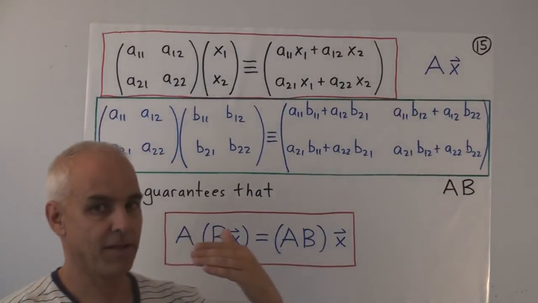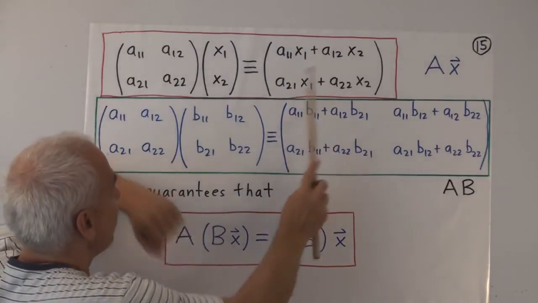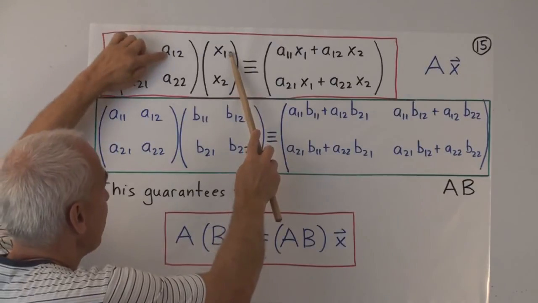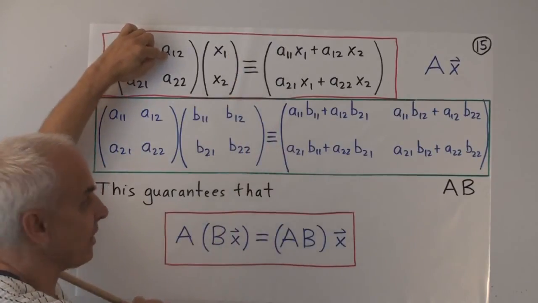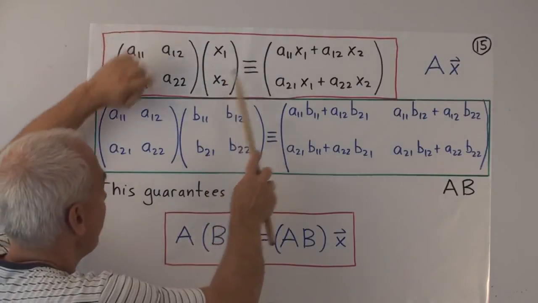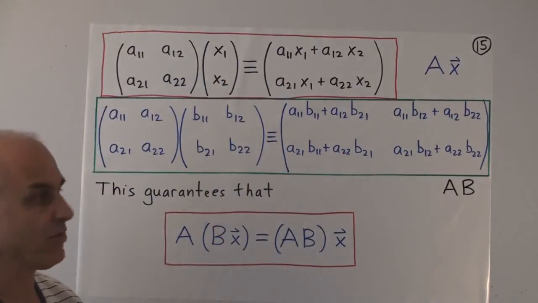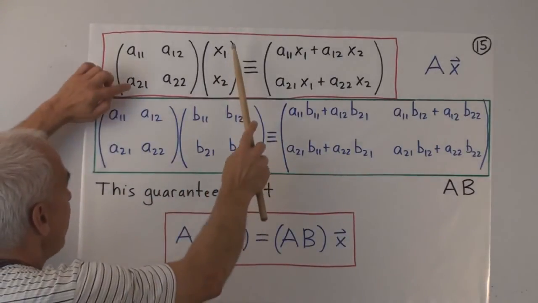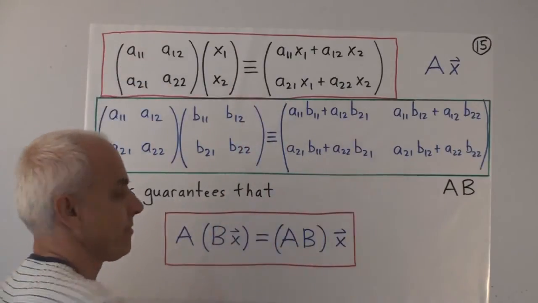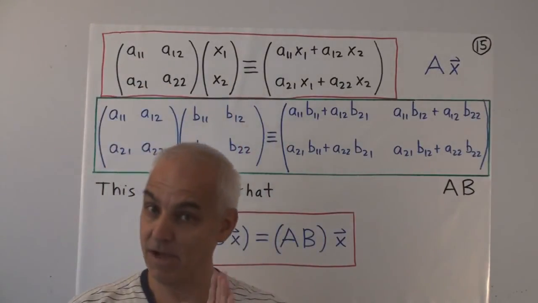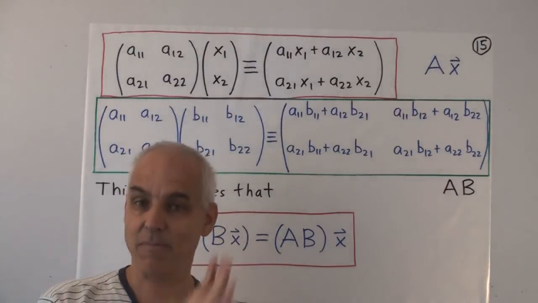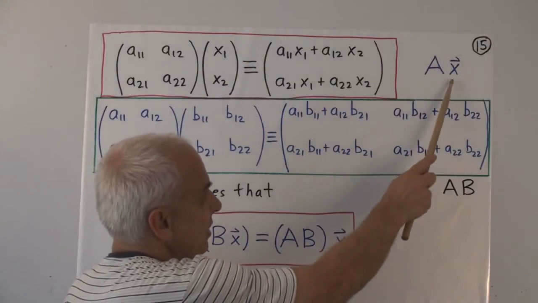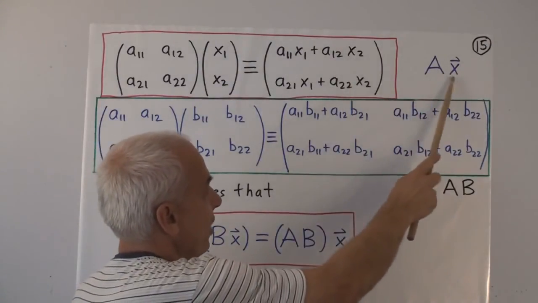And what is this product? This entry is the result of taking this entry of the matrix times this element of the vector plus this entry of the matrix times this entry of the vector. This times this plus this times this, that's what appears in the first entry. And in the second entry, what appears is the second row of the matrix times the column. This times this plus this times this. So that's the same multiplication we've already talked about. The product of a matrix times a vector. And our notation is just, there's the matrix, there's the vector. This is the product A times x.